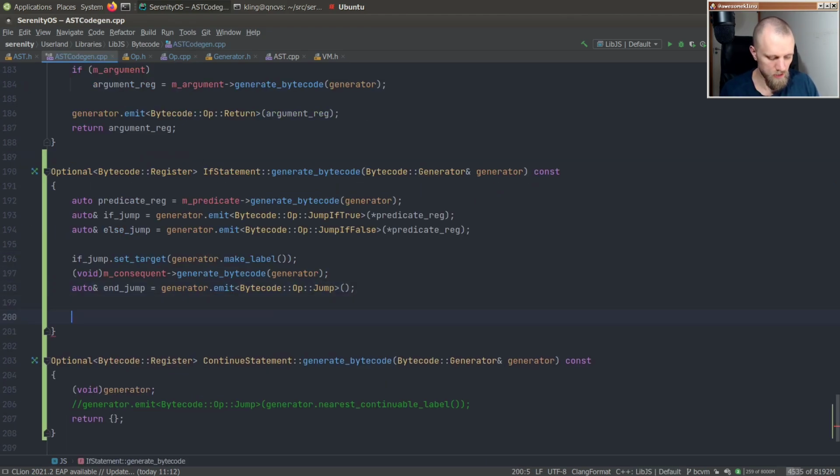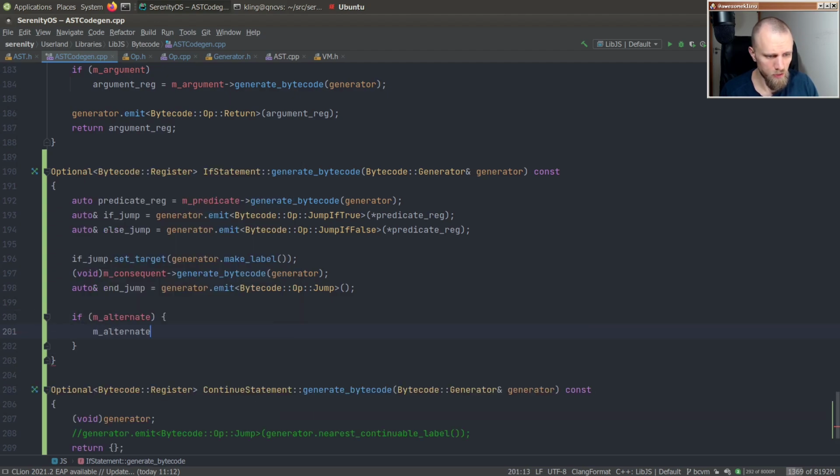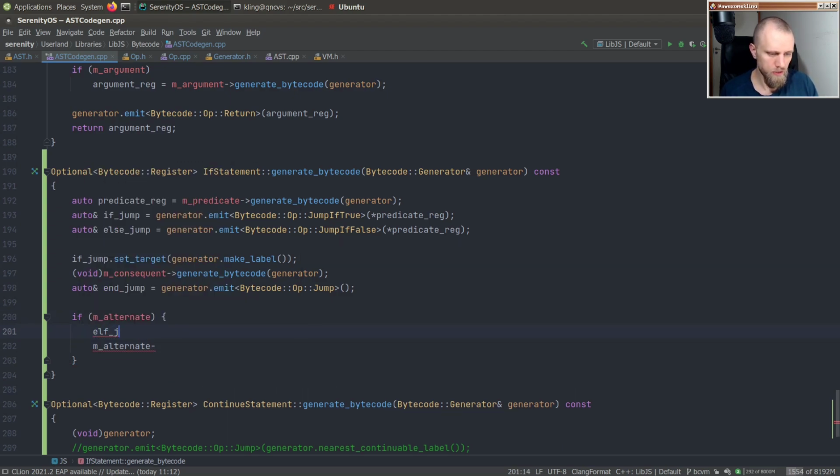And then, let's see. So if we have an alternate, then we will generate code for it here. And also we will link the else jump to here, actually. Set target to generator make label.